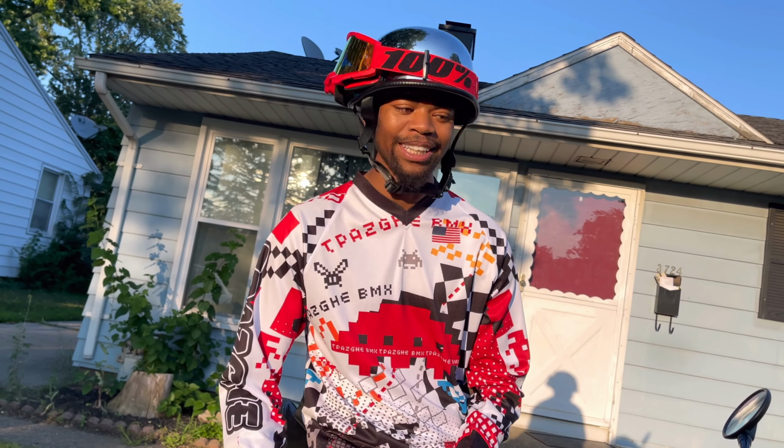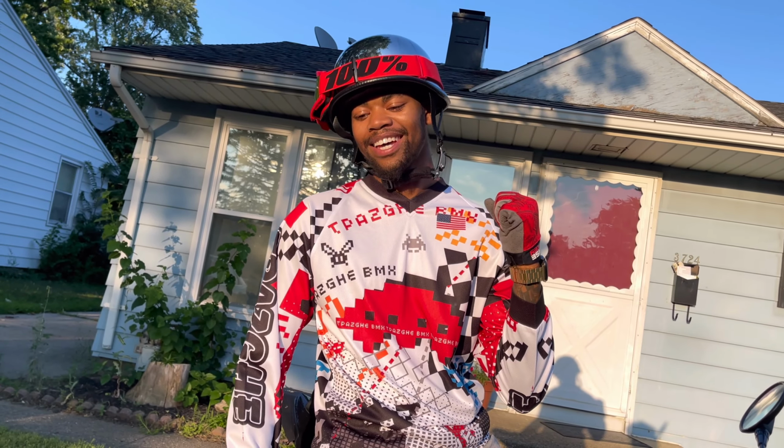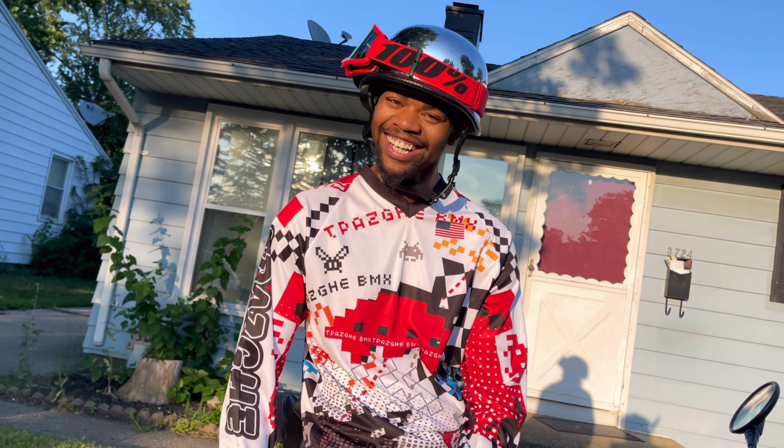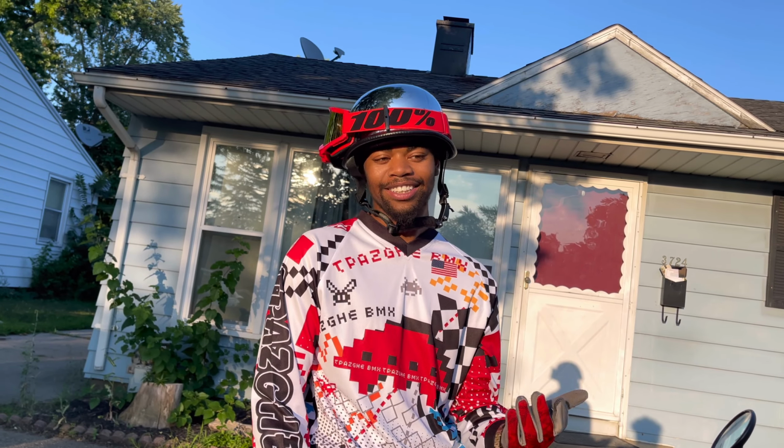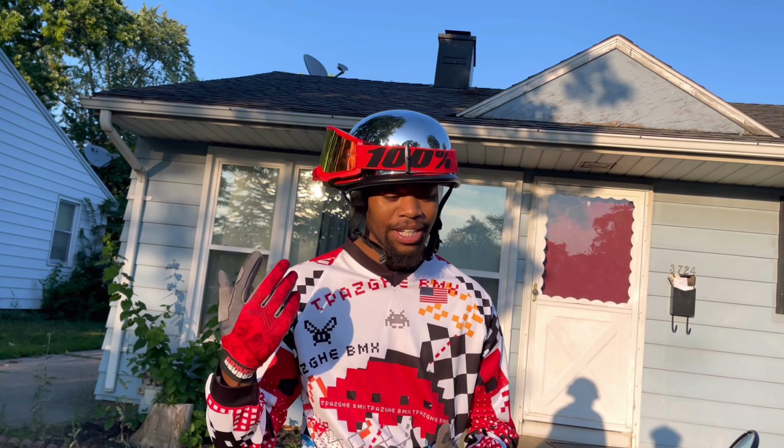But yeah, my boy helped me out, and I finally got this bike finished, man. And I'm telling you, it actually wasn't that hard. I know it sounded like I was going to say it was hard. It actually wasn't that hard. It took me like 2 days, but it was because I worked both days. If I had a weekend, you know, I would have finished it up quick.